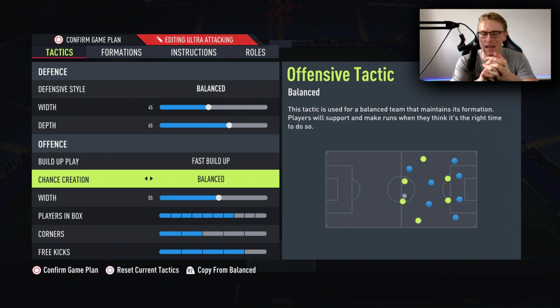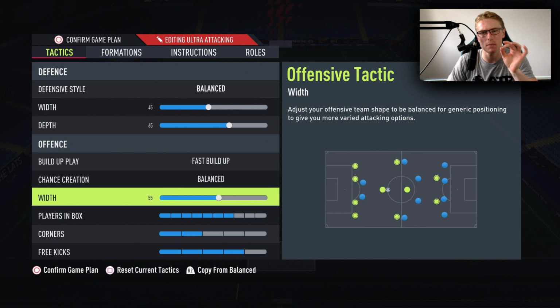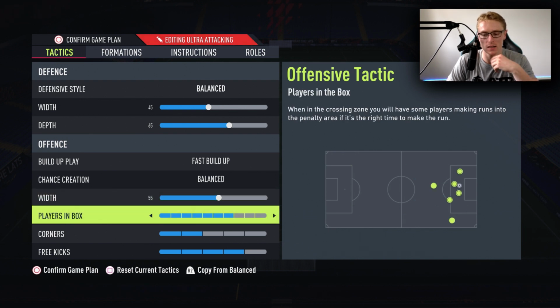I don't rely on the AI to do it for me so that I know where the players are at all times. Width is on 55, lads. That's because I like to have a little bit more width in my attack as I'm going forward to drag the defense out to the wing to open the space in the middle. And we know with that patch, there's more space in the center of the 18-yard box, so I can exploit that more. Players in the box again is on 7, lads.